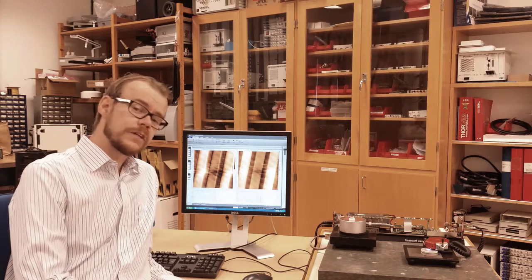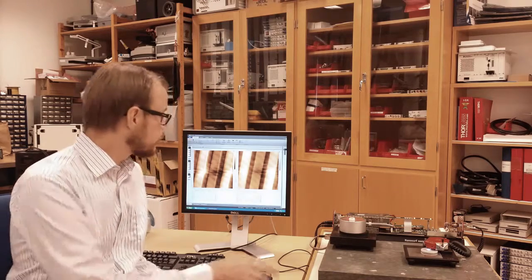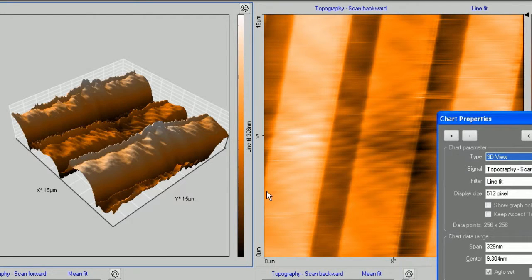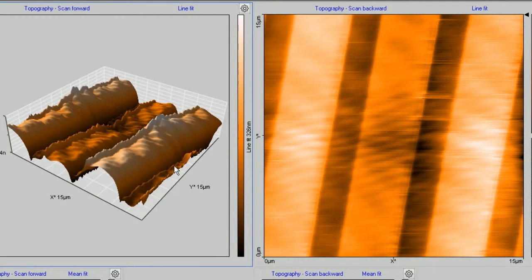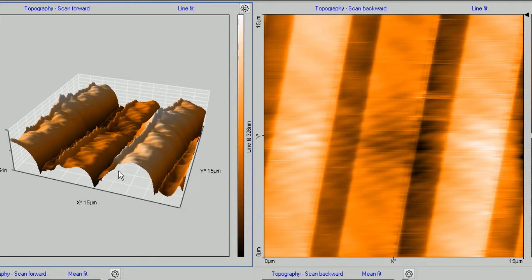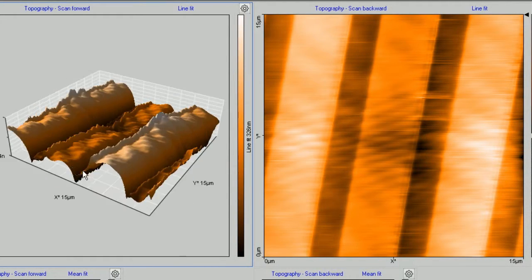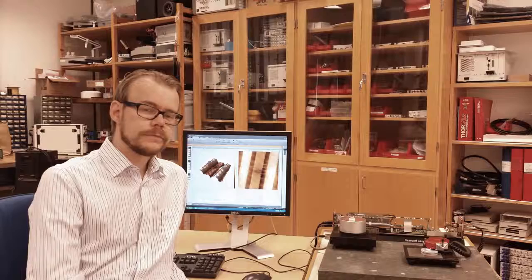So, now the image has been finished. Let's see how it looks with this three-dimensional view. Here you have it. So the sample consists of these bars that go across the surface. We see also some rough edges, and that is a poorly configured system, so we can optimize this a little bit better, I think. But we save that for the next time.